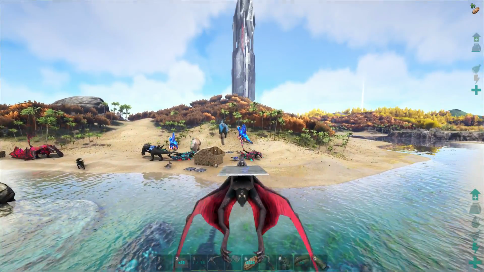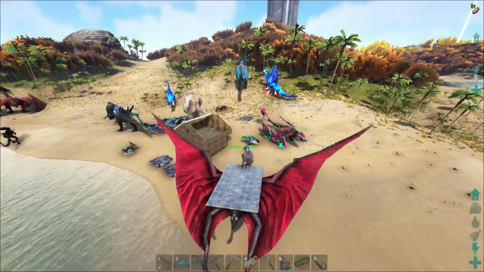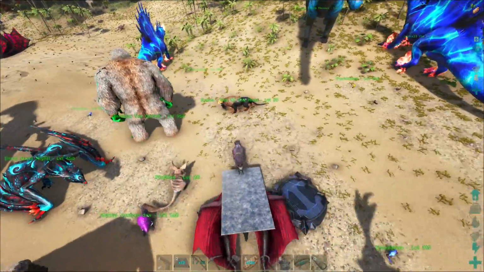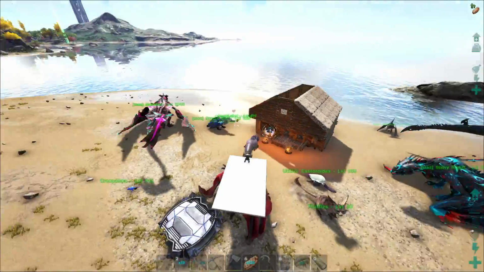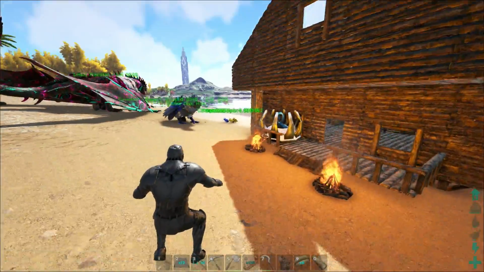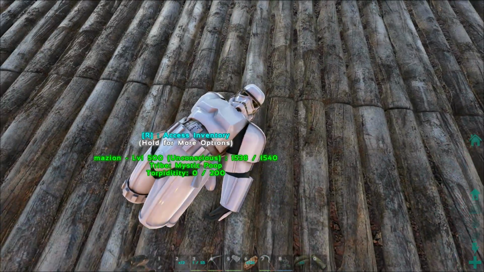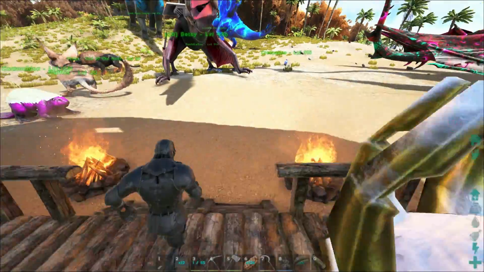All right, guys, we're coming in on Maz's base here. It looked like it took a beating or something. You're missing half your roof, buddy. I don't know what happened there. He probably got attacked by something. Hey, can you land? Can we do that? There we go. Yes. All right. So I think Maz is in here. Oh, there he is. Look at him. He looks like a Star Wars person. Oh, I guess he'll be fine.